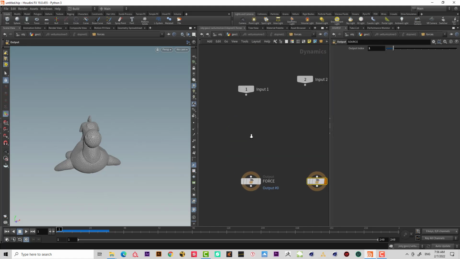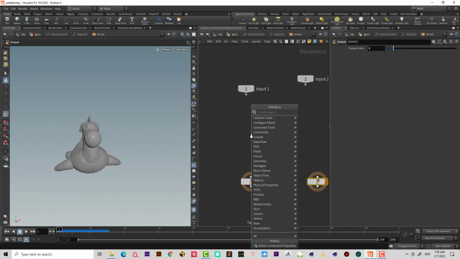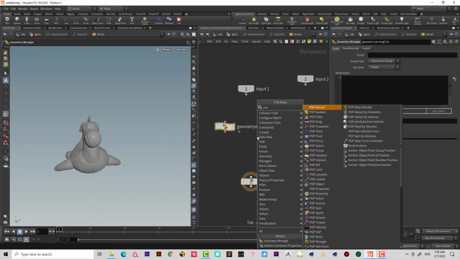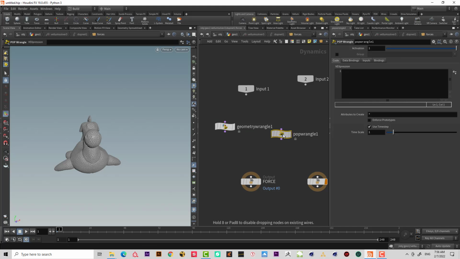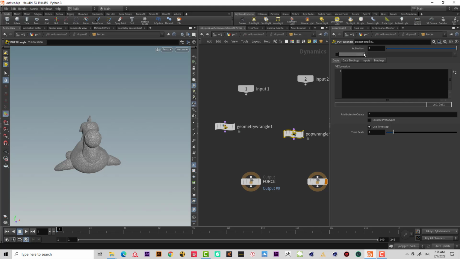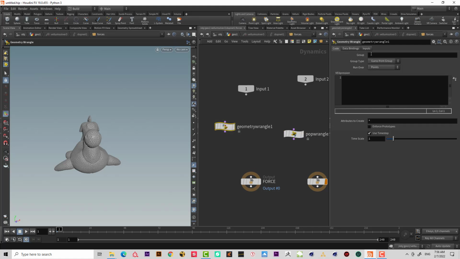So since we are working in the geometry, there are many ways. I think geometry wrangler will work, and also pop wrangler will work. Both will work with us, but pop wrangler has one more advantage, that it has activation, which geometry doesn't.